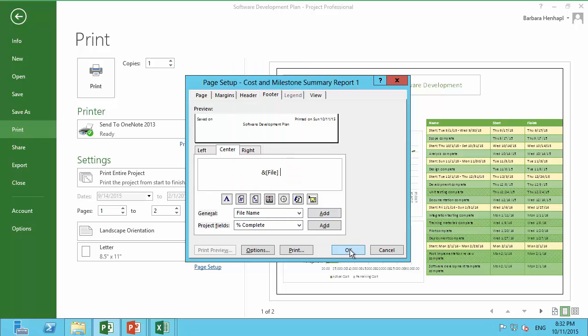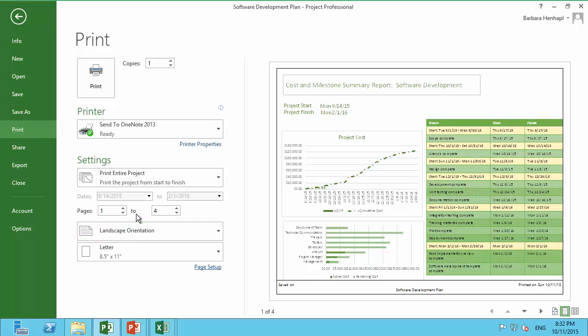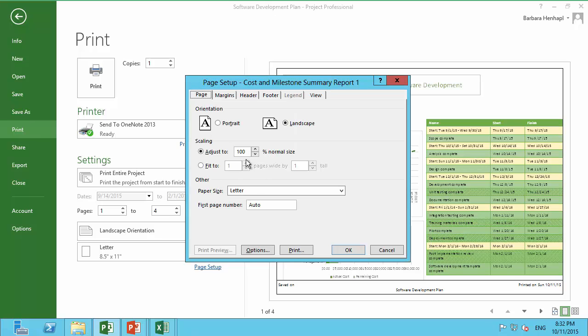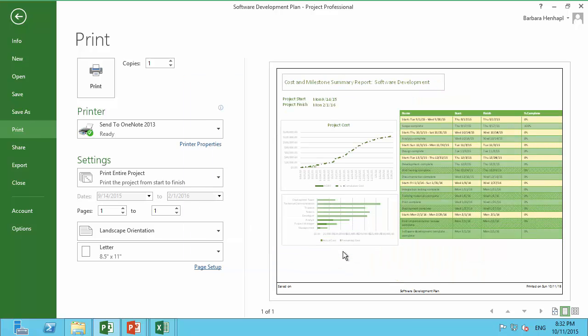And in the center we enter one empty line and the project, the file name. Add. Okay. And moreover, we define here in the page setup on the page that it shall fit to one page. Okay. So now we can see our whole project.